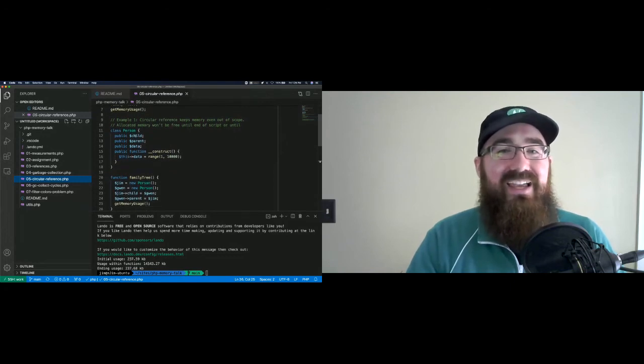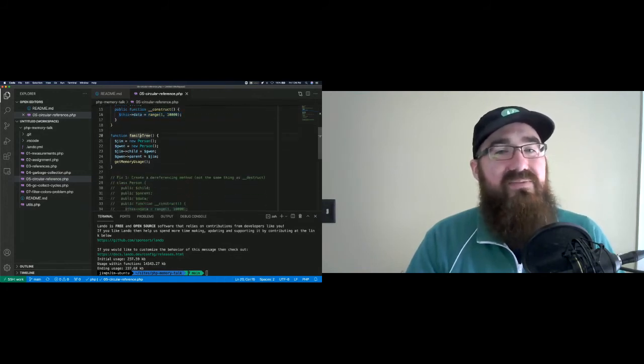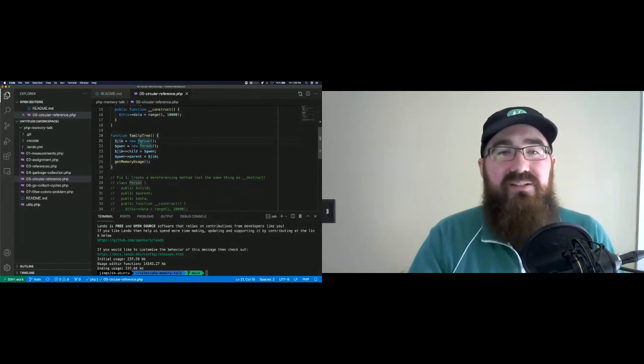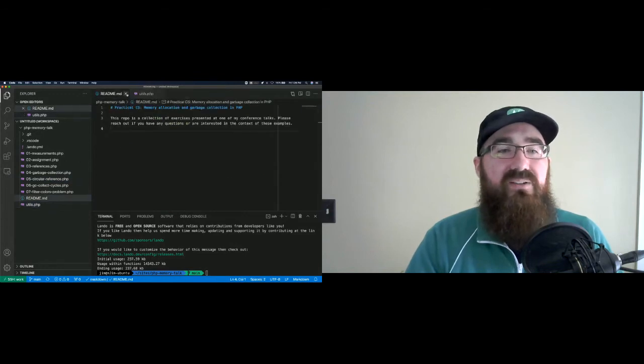So in my example, I have a child and a parent on a person object. And just so that there's a memory footprint, I have it creating that array inside. So each one is a beefy size in memory. My main function here is family tree. There's me, I'm a person, hooray. And my daughter, Gwen, she's a person too. Gwen is set as my child. I am set as Gwen's parent. And while we're in this family tree function, we're going to get the memory usage. I have a utility function in here just because I was sick of writing out all that stuff. It is still just using the PHP get memory usage. I just wanted a cleaner way of showing it off.